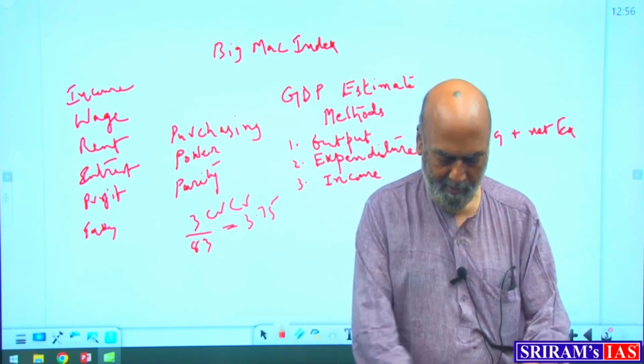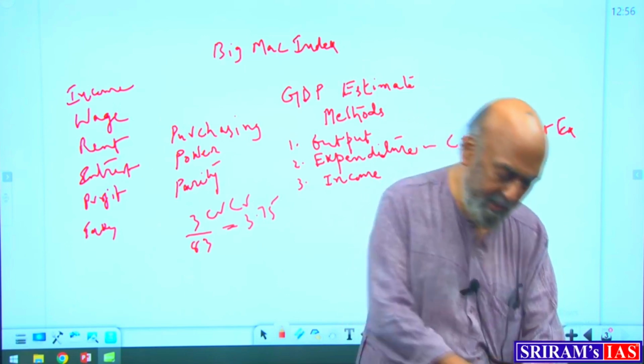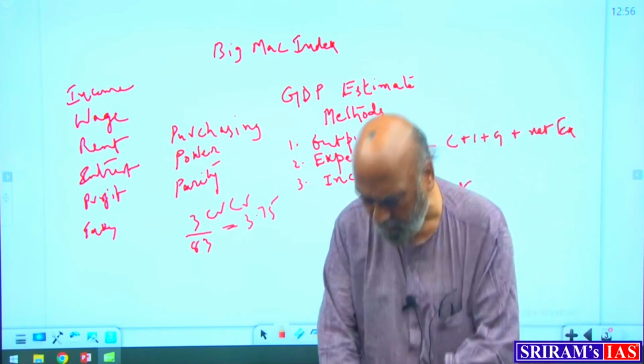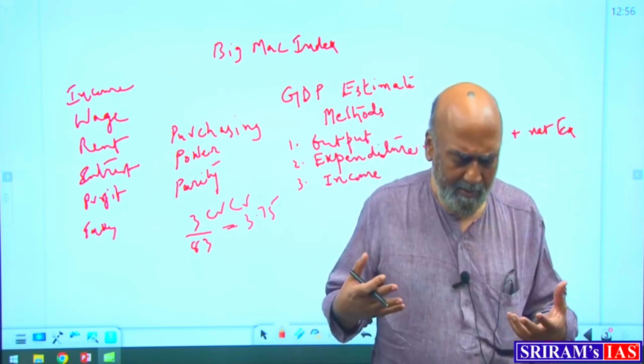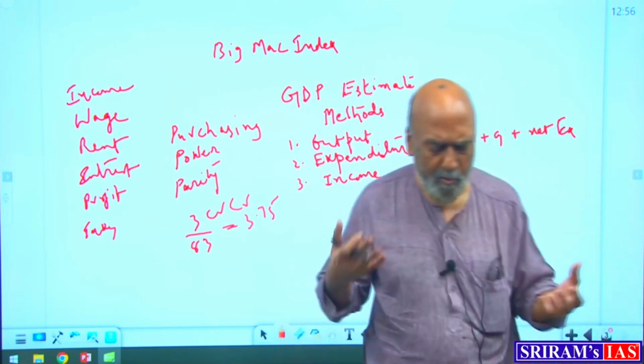Burger. Comparable burgers. 150 rupees. Why is it 150 here? Why is it $6 there? That's another story. But there they make a lot of things. Number one, the scale is good, so it is cheap.